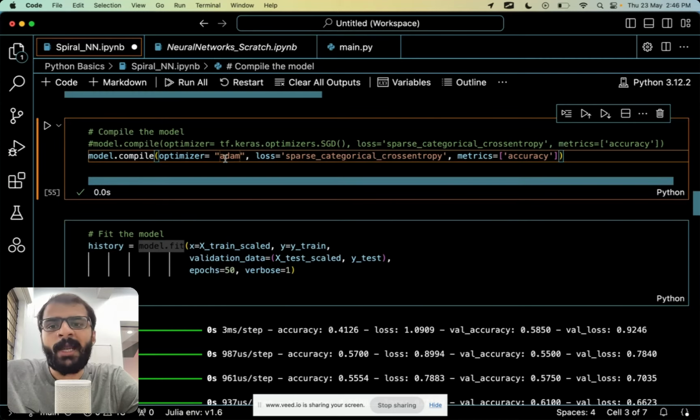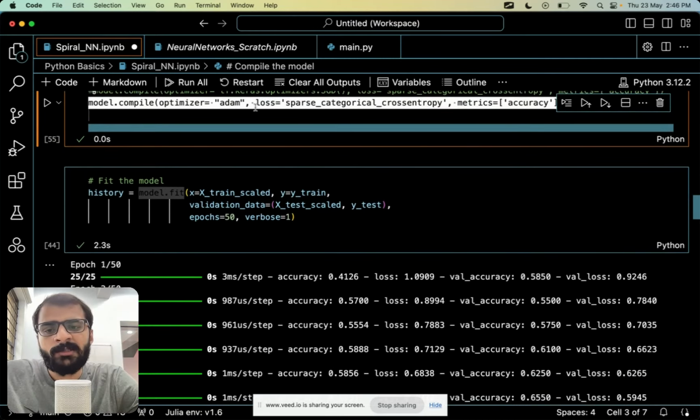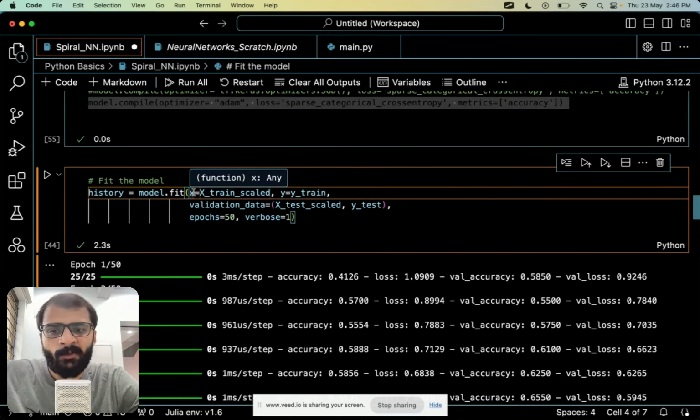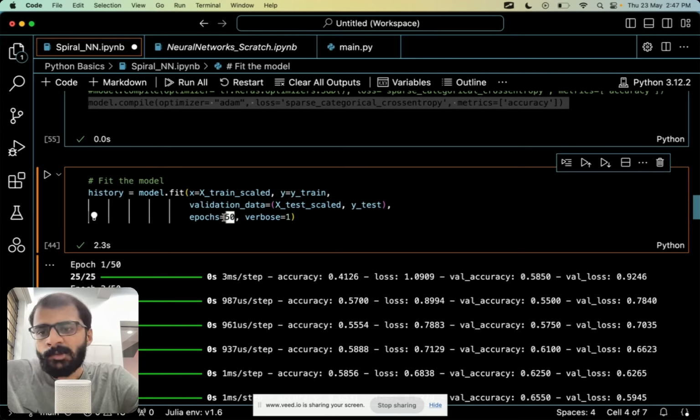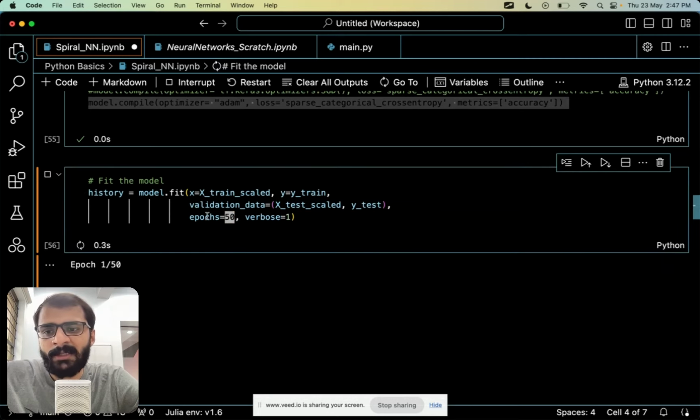What this will actually do is that after we have defined the optimizer and after we have defined the loss, we'll be doing the training process, which means that the weights of the neural network will be adapted, and ultimately they will be adapted so that the loss between the training data and our neural network prediction on the training data is as low as possible. And here I am also plotting the validation data, which means how well we are doing on the testing set. I am doing 50 epochs. So let me run this particular code. So I am running this right now.